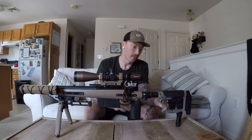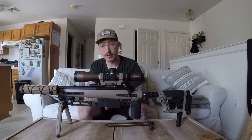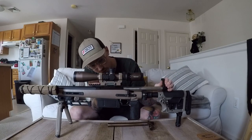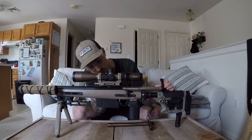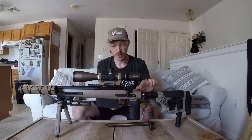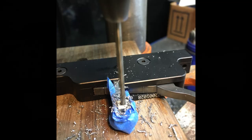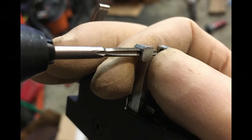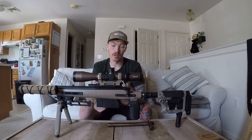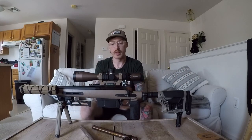If you just make sure the cheek riser is down, you can pull this lever and the whole bolt can come out. If one of my friends is right-handed, I can just slide this right-handed bolt in. You just have to push the sear down so the cylinder can go past it, and just like that the gun is right-handed. I modified the Bolt Trig — the spring guide stopper has a tab on each side, I drilled a hole through it, tapped some threads, found a curved lever that wasn't in the way of the trigger or stock, bolted it on, and drummed it out the stock a little bit. So now it can be right or left-handed in a matter of seconds.